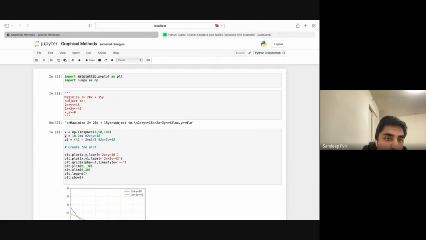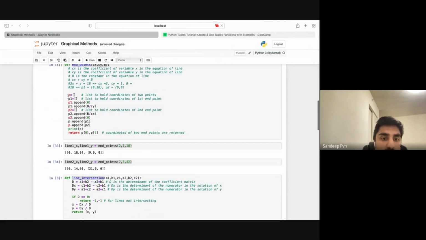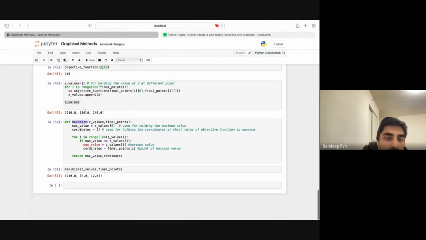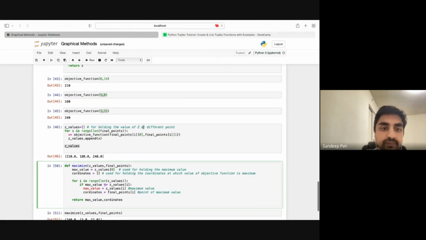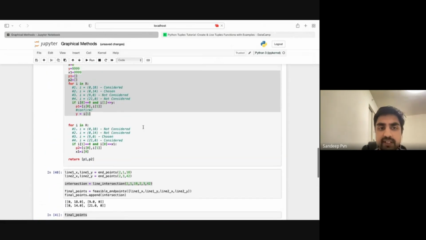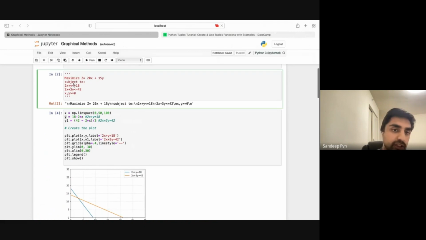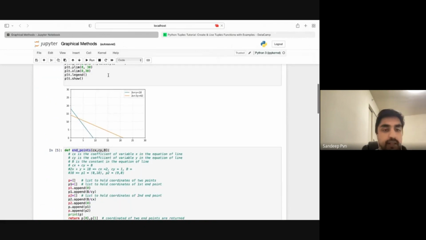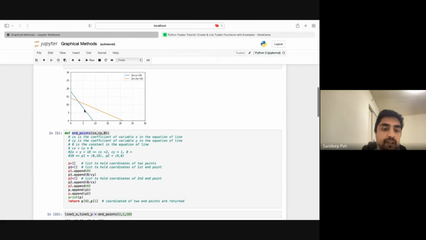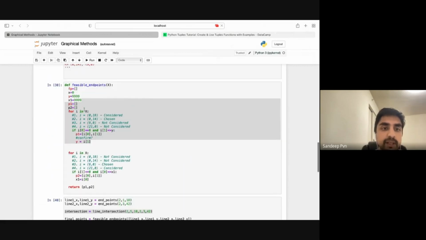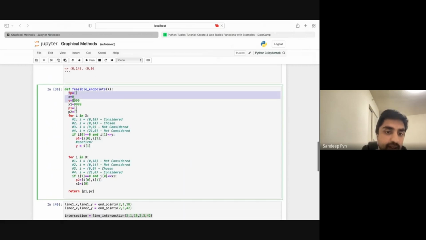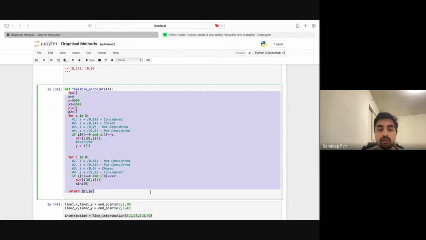If it changes to minimizing z, then a few things will change. Instead of max value, you'll have min value. The function will change to minimum. The greater than signs will change to less than signs. And also your constraints will generally change, because when you are minimizing, it won't be less than or equal to constraints. It will usually be greater than or equal to, but it depends on the problem. And when those change, you need to come to the feasibility function, that is your feasible endpoints, and you need to change your approach accordingly.